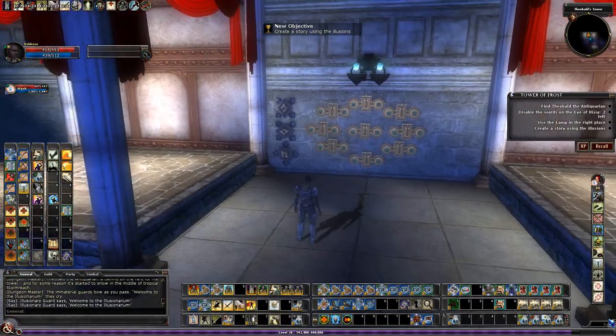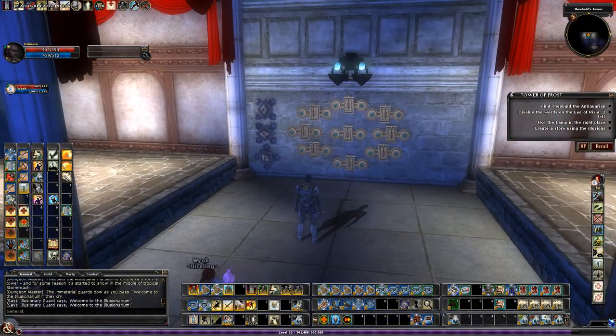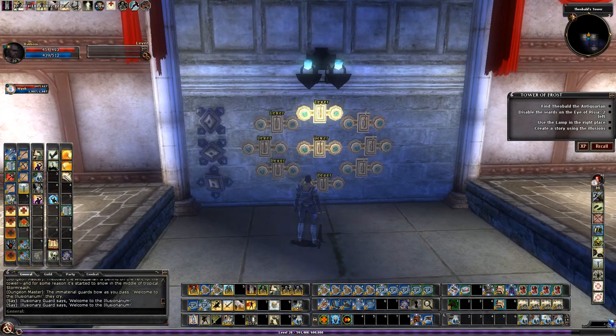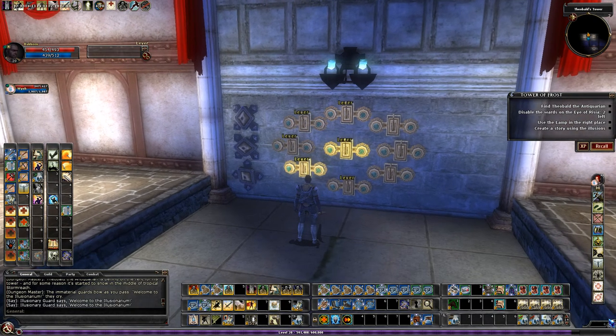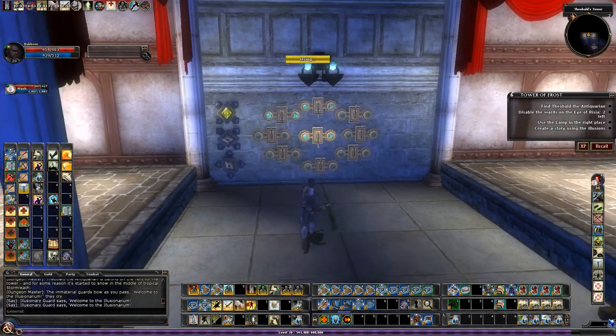All right, so the goal here is to get all of these three things to yellow. The solution is on the wiki, and the yellow are basically the three that I am highlighting, right? Those are the three that come into play. On this one, it's all three of them. And the yellow one lights up.